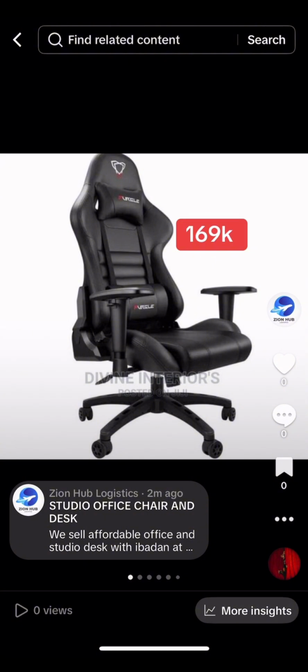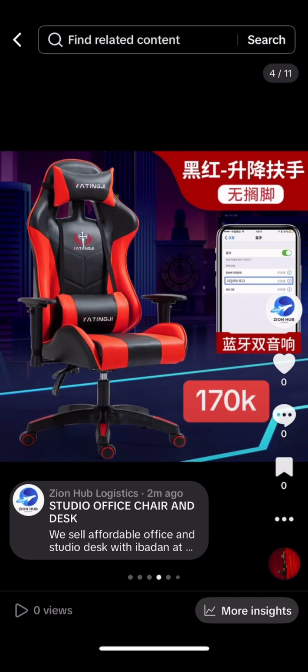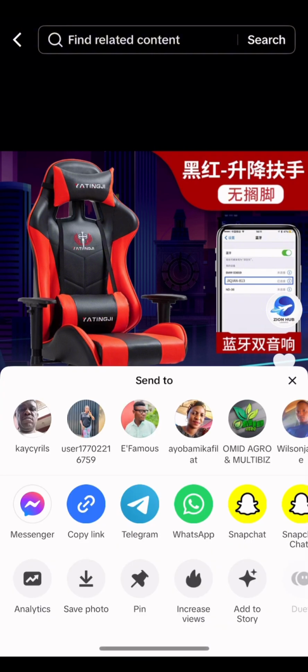Now that we've updated everything that we want to use to run our adverts, you can also use video. You can see we have multiple pictures here, so we can easily promote it now. That is what I'm going to be sharing. After clicking on it, you can see we'll have increase views there. In some cases it will always show promote too. That is where we are going to be starting our advert.